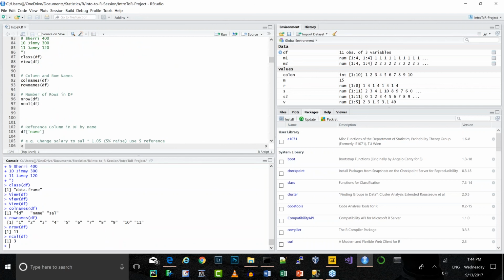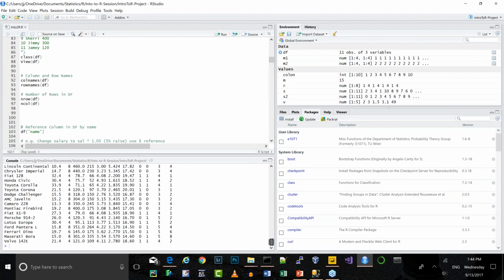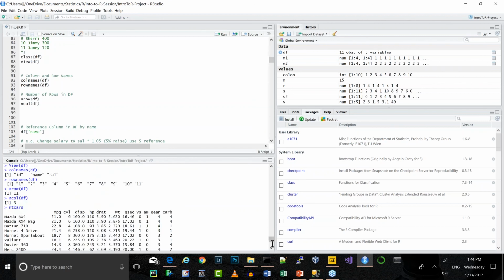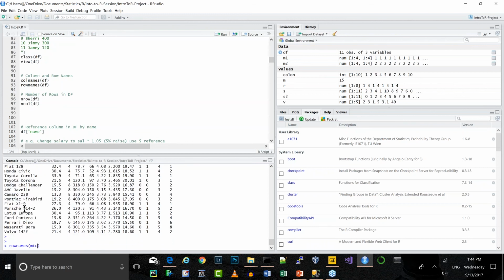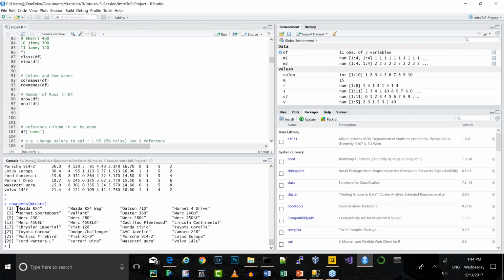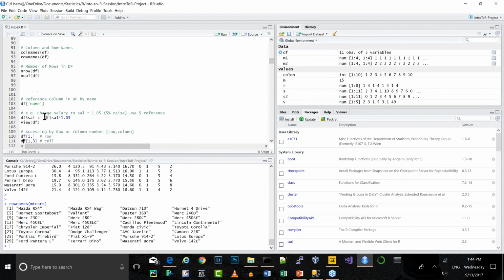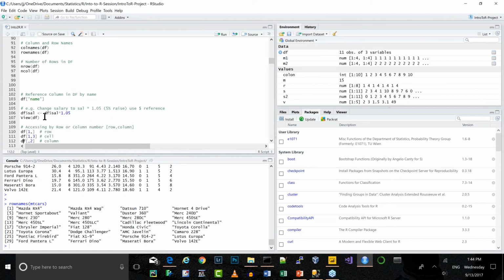Just for a real quick example, R has built-in data sets that you can play with. One of them is called mtcars. So I just typed mtcars to show you that data set. When it returned, you see right here these headers. Notice how there's not a column header here. That's because these are the row names. If I type rownames of mtcars, you can see those are the row names. That was one of the weird things when I started working with data frames in R: this concept of row names I'd never seen before.